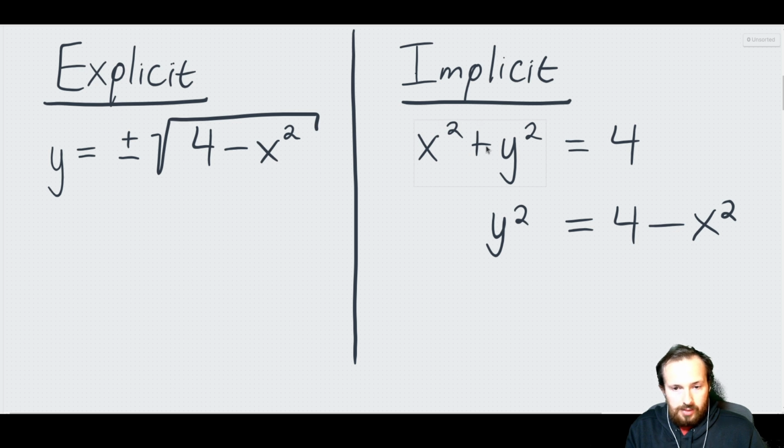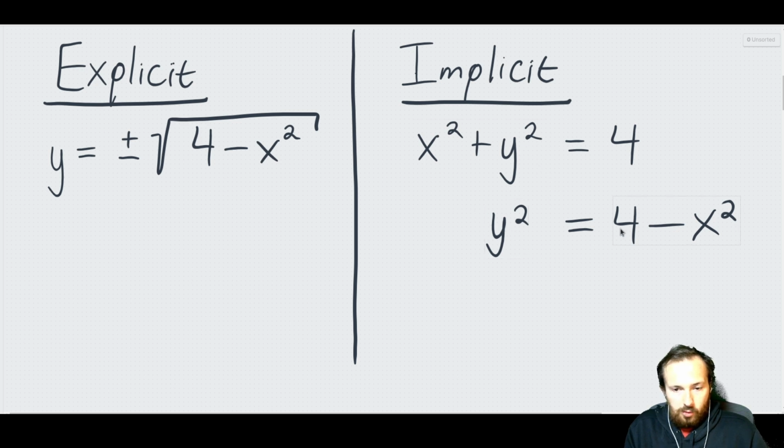These on the right, these are both implicit forms. Now, these are all the same equations, by the way, but like right here, you can see that right off the bat, y is not by itself. So it's not on one side of the equation. It's mixed in with other terms, like it's mixed in with a bunch of x's, for example, and it's being squared. Those two facts make it not explicit, therefore it's implicit. We're defining the function with y kind of wrapped implicitly into the equation. It's not completely separate, or it's not clear what y is by the equation.